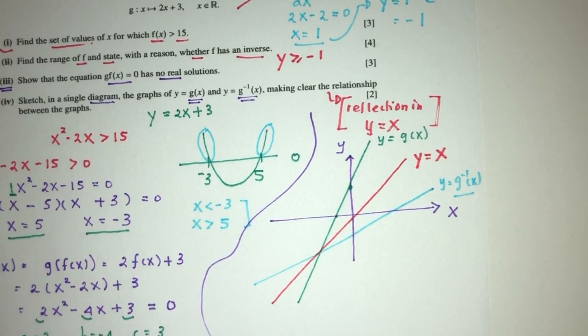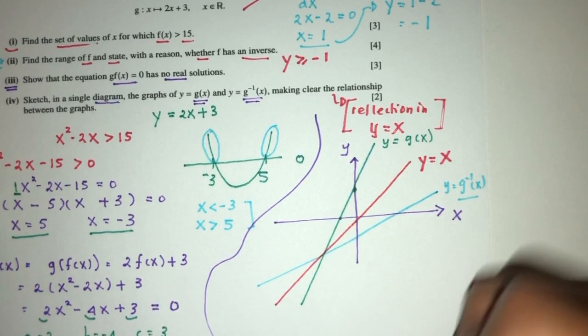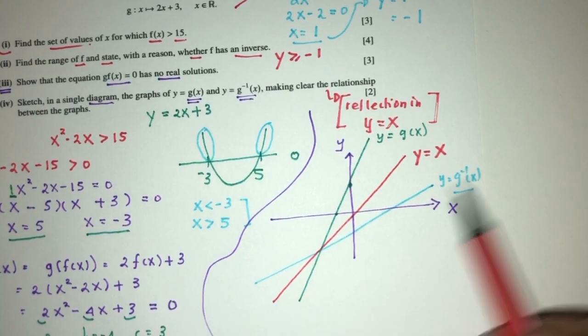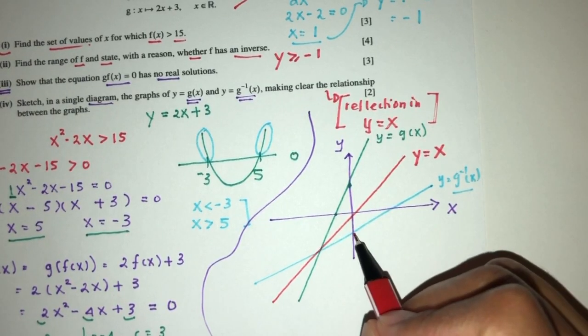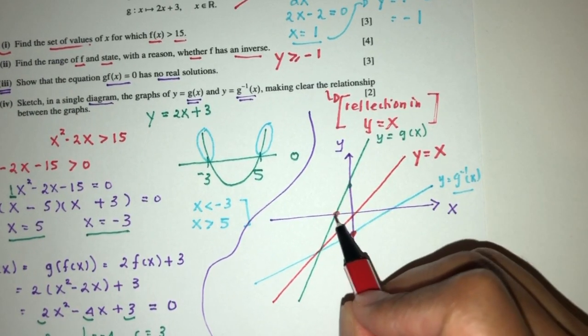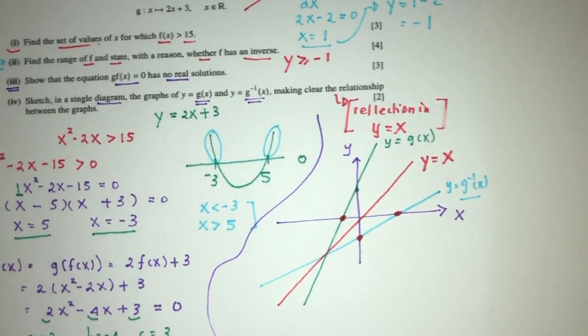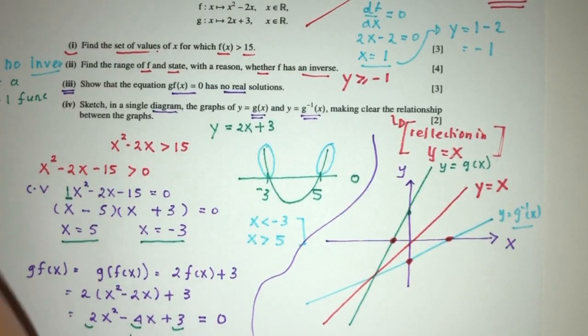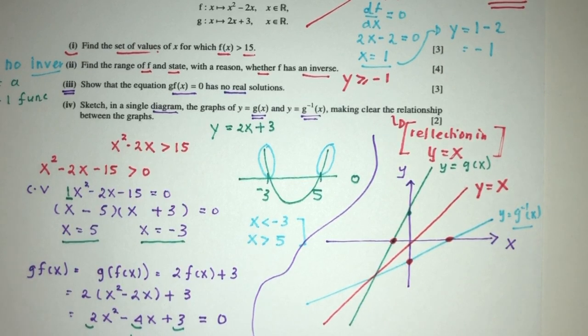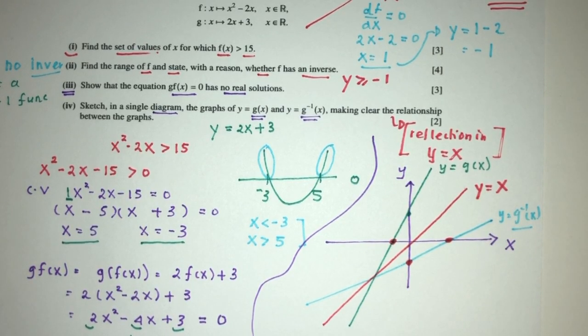As you can see, the most important thing to do is first draw the line y equal to x, then show this line, and then reflect the other line on the other side. You can always show those points of intersection as well, so you prove exactly what you are doing. Okay, so this will be the question in relation to functions.